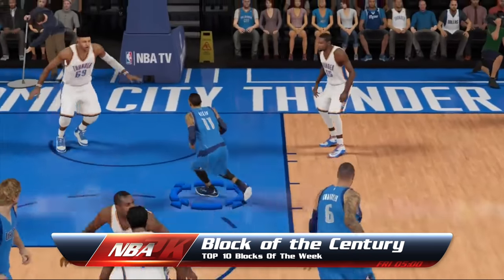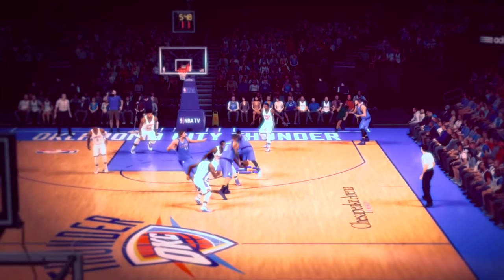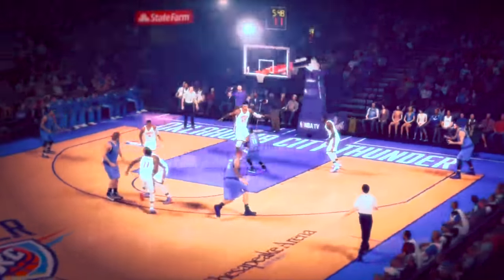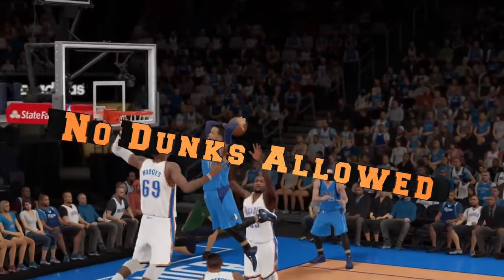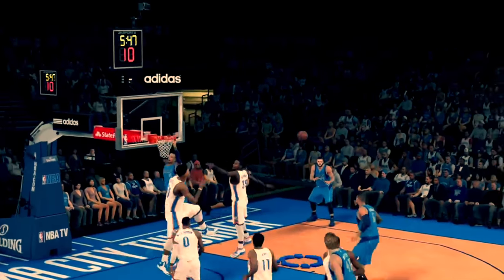Coming in at number 8, we've got the block of the century. This guy didn't put his name in the title, but look at this block. Telling Monte Ellis, no dunks allowed. Just denying his dunk. What was Monte thinking?